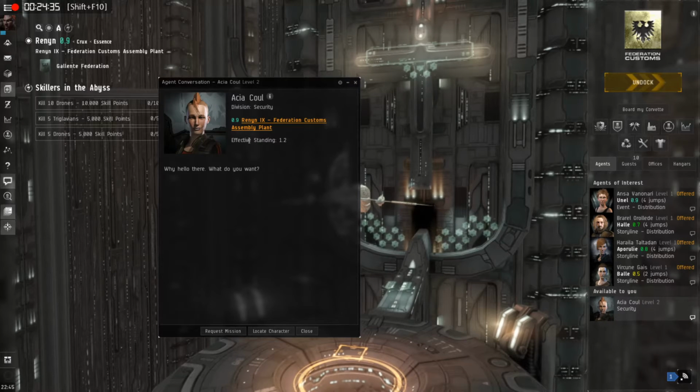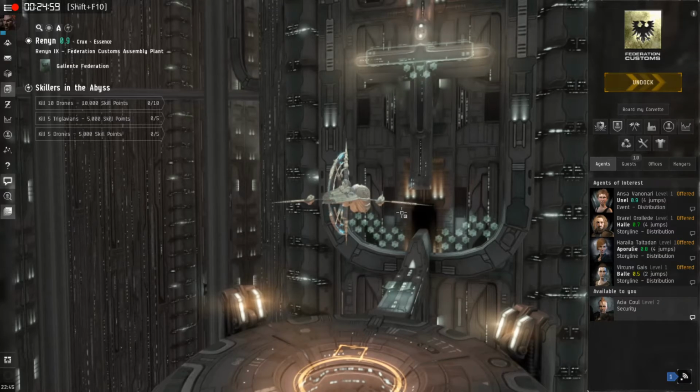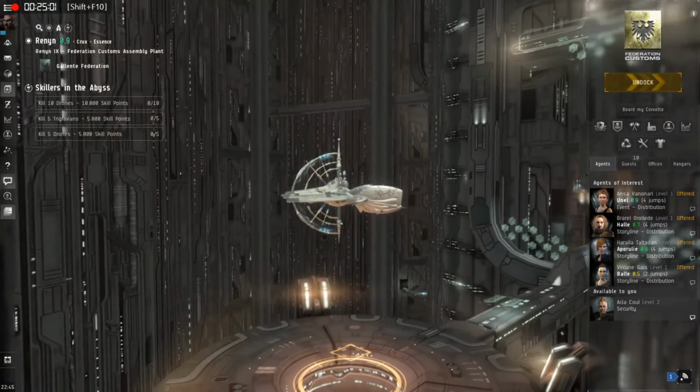He says, what do you want? I have very low standings with this one, so he's all like, what do you want? And they'll be rude to you until your standings get up. I have some where I'm up close to 10 with some of them, and they're pretty nice to me. But originally they were, what do you want? Why you bother me kind of thing. So anyways, you would say request a mission, and you would follow the instructions. I'm not going to do that mission, and especially in this ship.